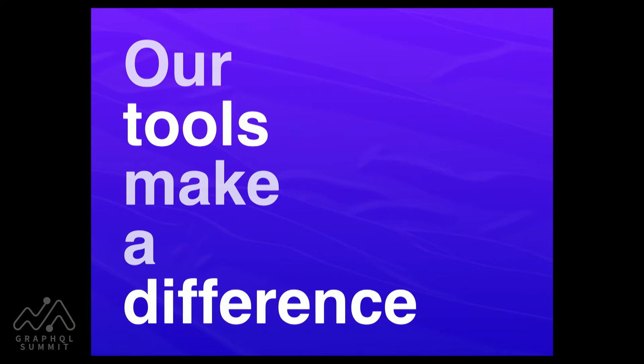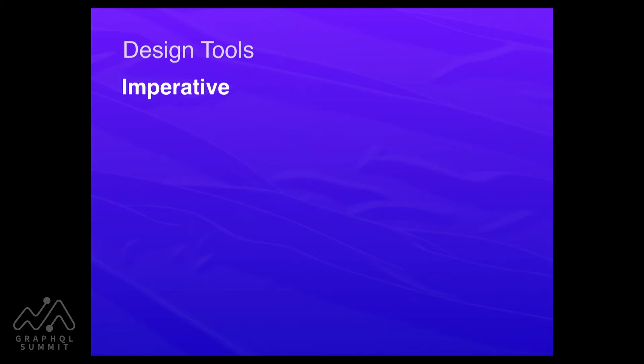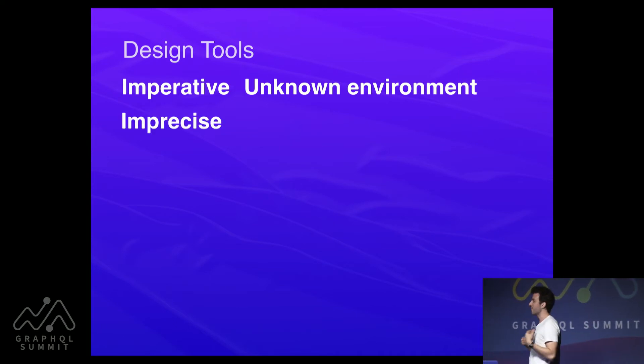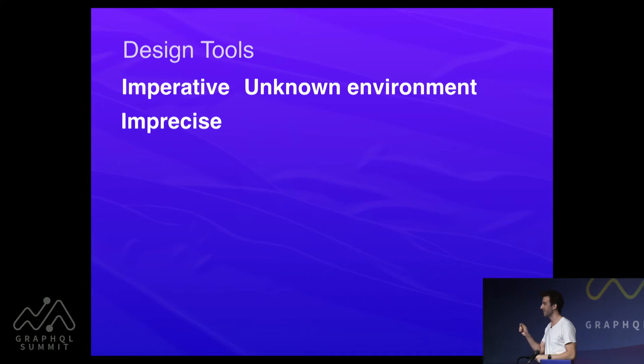Now, this gap exists for a reason. I believe it's partially because of our tools — and ironically, I believe our tools are in a unique position to close the gap. I come from the design world, and I would be embarrassed to admit how many hours I've spent nudging pixels. But that's because the design tools in wide use today are imperative. Designers are literally drawing pixels, nudging up and down, picking colors, choosing type sizes, all that kind of stuff. And you're doing all of this in an unknown environment. Sketch and Photoshop don't know if you're building an iOS app or a web app. They don't know if you're designing for teenagers in the United States or for folks in offline rural India. That's a problem. And you add on top of this an imprecision — you're manually picking sizes and alignments, and as a result, we're prone to making mistakes.